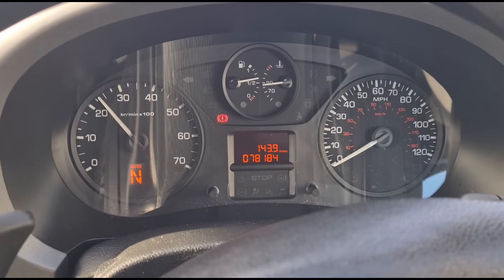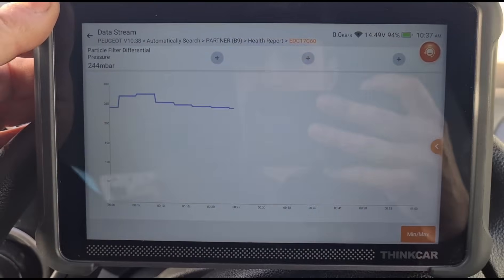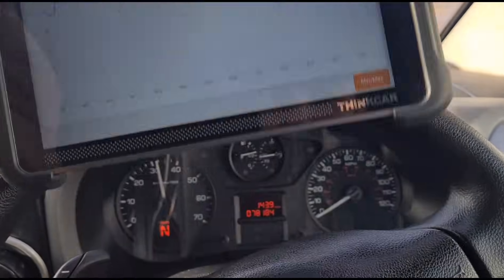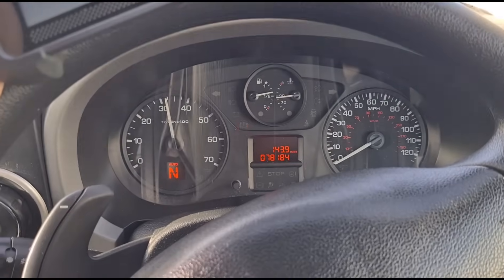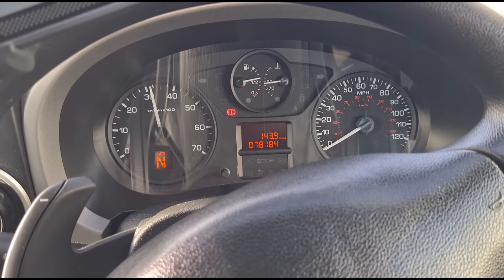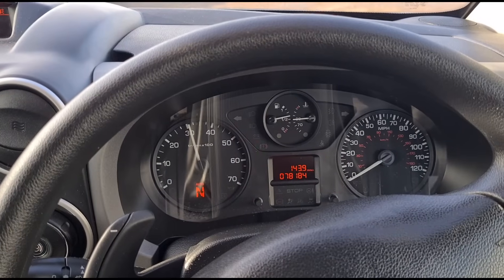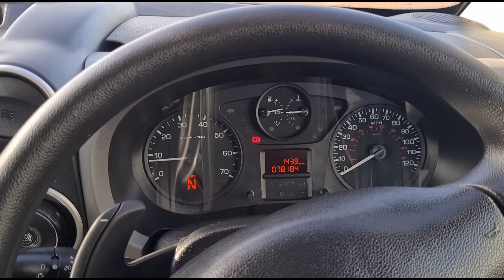Back inside the vehicle with the engine running, we're going to hold the revs up. Keeping an eye on the graph for the DPF pressure, we want to see it come down to around 30 to 60 millibar — it shouldn't be below 30 or above 60 really. We are now down to around 31 millibars at 3,000 rpm.